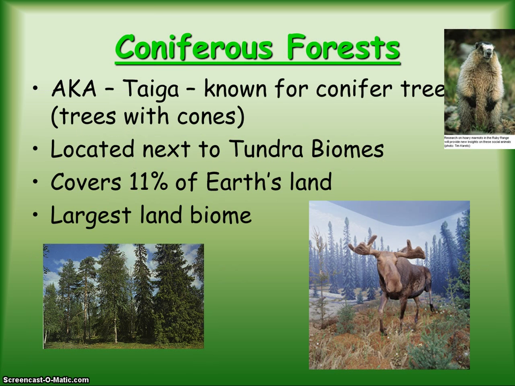If you move a little bit further south, still cold conditions, but we're moving away from the northern pole of the planet, getting a little bit more direct sunlight. You're going to reach the taiga or the coniferous forests. The taiga is going to be characterized by the tree life that is here, and it's all going to be conifer trees.